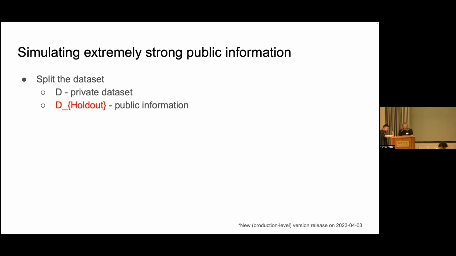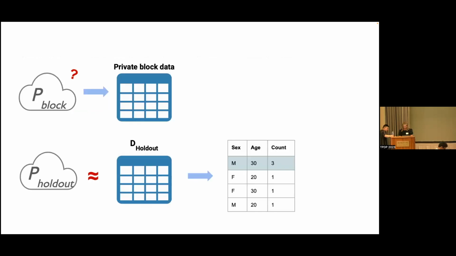Okay, and then lastly, there was another experiment that we wanted to do, which was essentially to build an unrealistic scenario. So for example, you have a private distribution. You don't know anything about it, but perhaps there exists some public distribution that's very close to this private one. Obviously in real world scenarios this probably doesn't exist, but we want to see what happens in this case. So to do this, we simply split up the data set into a private and public data set. We call this public information D holdout, a holdout set. Then, same as before, we reweight or re-rank the items in the holdout data set.